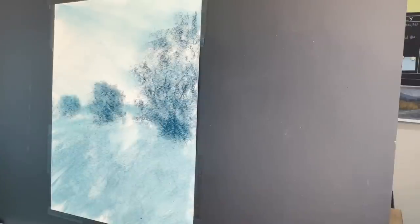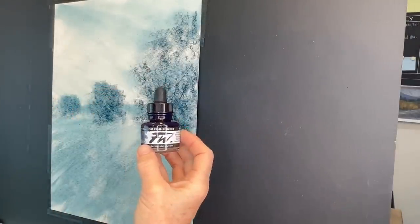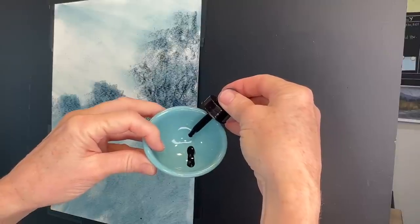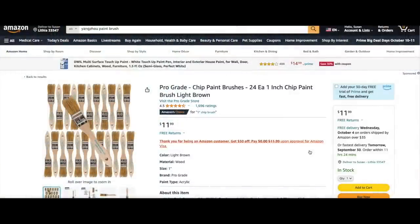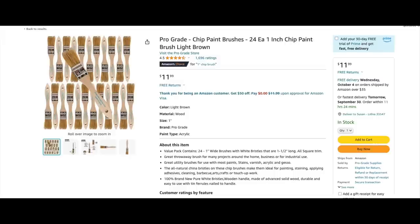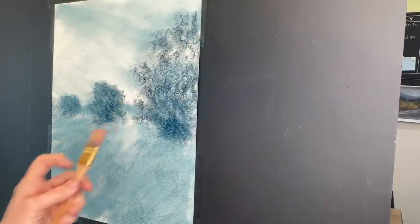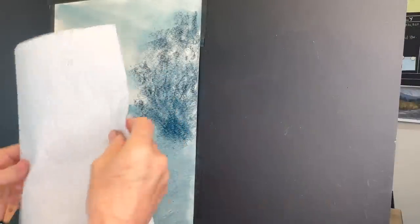Now I'm just getting a few more darks for my foreground tree — that's the darkest element. Now let's have fun with this Daler Rowney acrylic ink; this color is called Indigo and it's kind of the same color as the spruce blue pastel I used. If you don't have an old paintbrush, it doesn't have to be that old as long as the end is kind of tattered and rough in texture. These are on Amazon, quite affordable — you can get 24 of them for only $12.